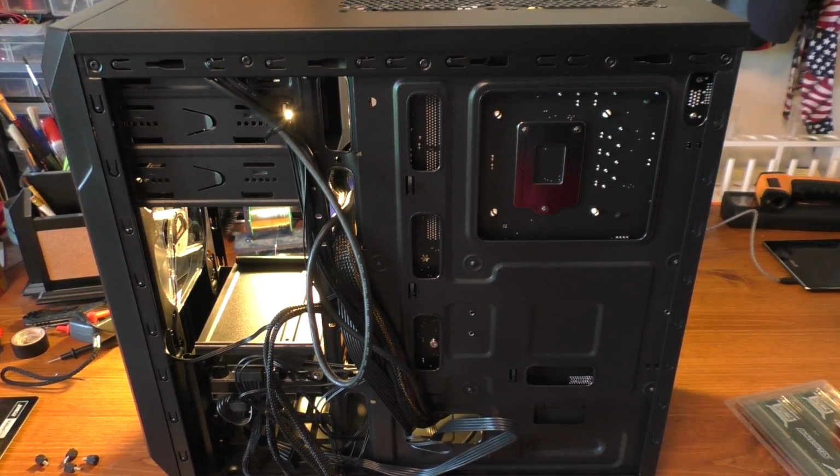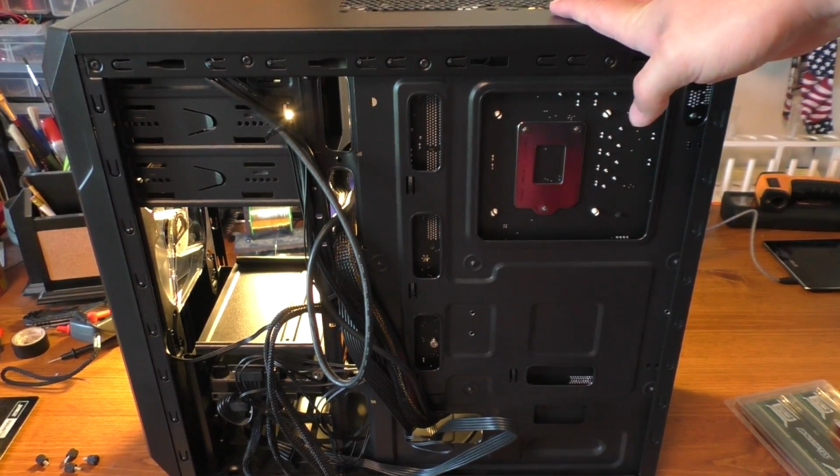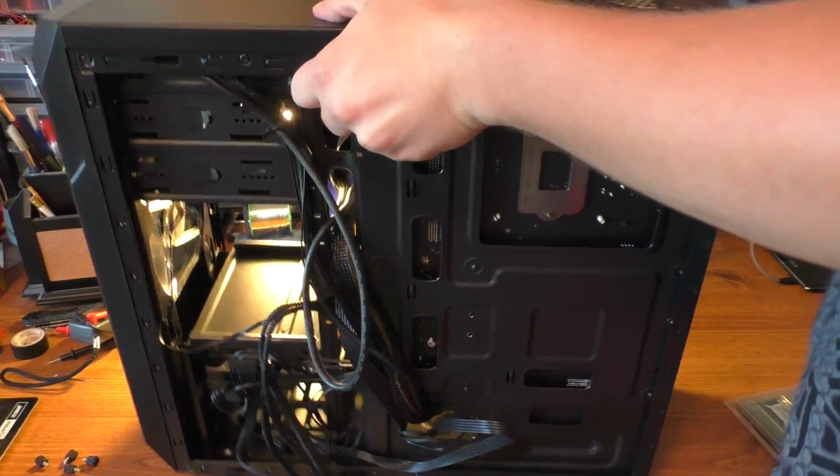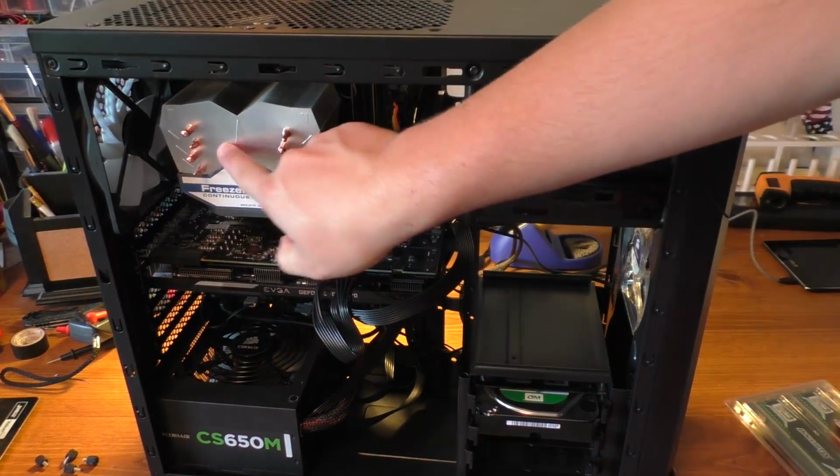Anyway, I'm going to start taking it apart. I'll try to find a good spot for the camera, and I'll start taking everything out of this. And also, I should mention one other complaint that I really don't like about this computer is the cooler on it.